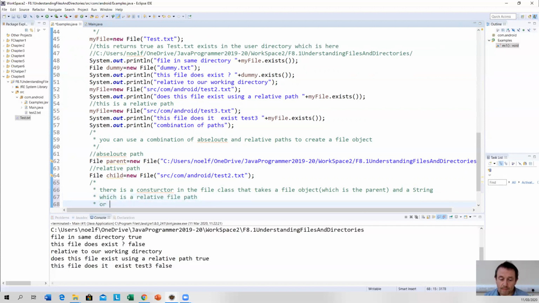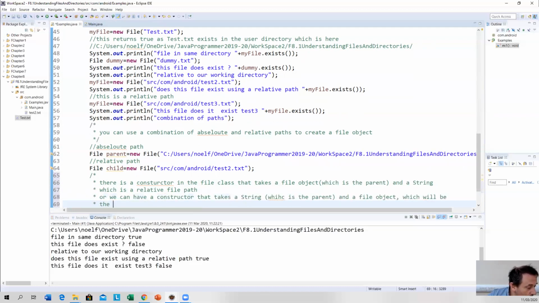Or we can have a constructor that takes a string, which is the parent, and a file object, which will be the relative file path.